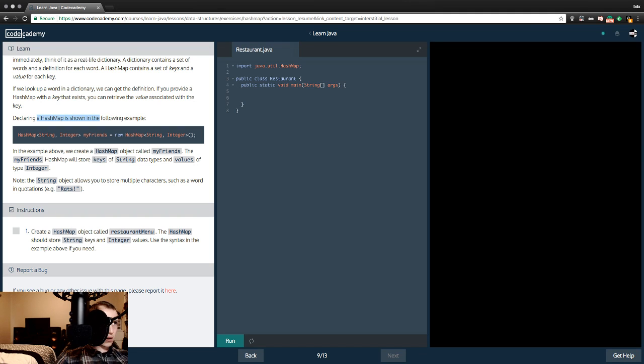We are calling a hash map for the object restaurant menu, which will replace my friends, and the hash map should store string and integer, which this has string and integer, that has string and integer. So this is basically identical. All we need to do is update friends with restaurant.